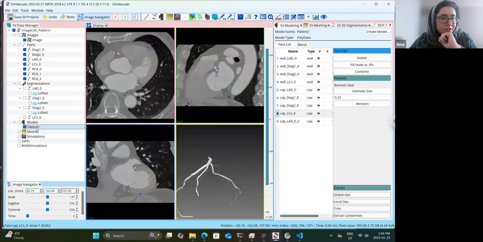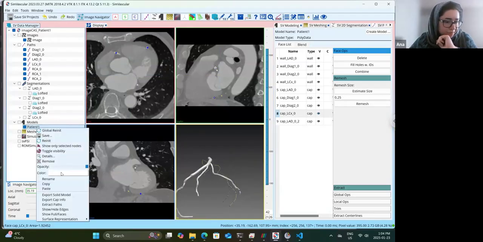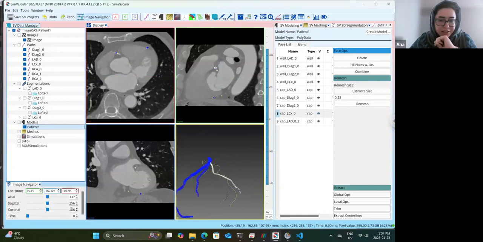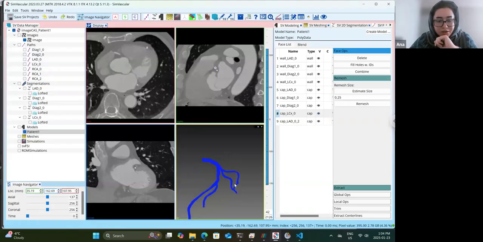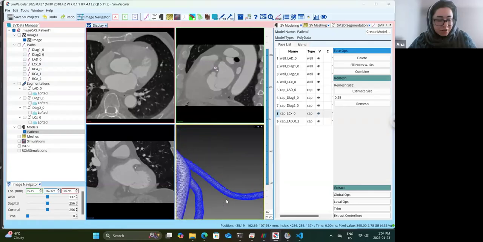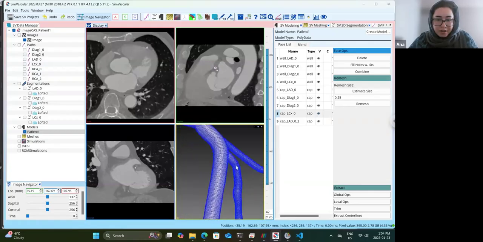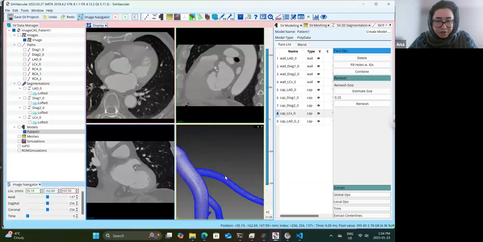One thing that you can do with the models is to show the edges. Just turn this on. So by default, SimVascular creates a mesh for each of the models that you have created.